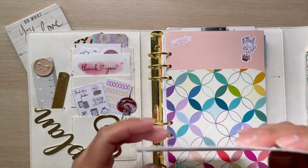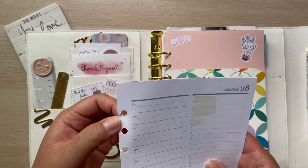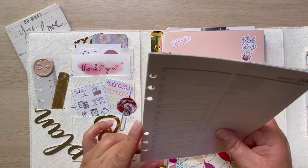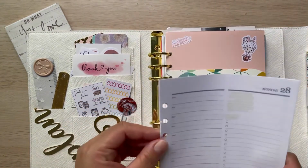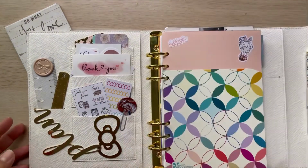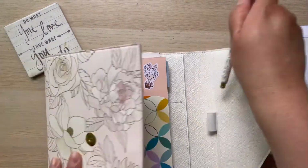pages here that I did cut slits into, and I got this idea from a couple of people, but I think where I saw it was from Chloe Tree Plants, I believe. And it's such a good idea because I love the rings look, but I love to be able to put it in and out easily. So I have that.